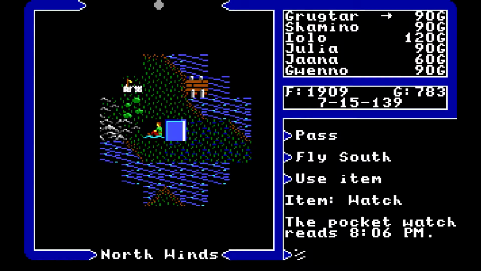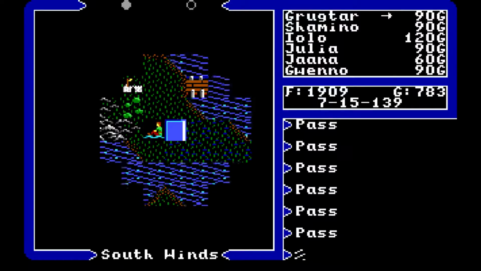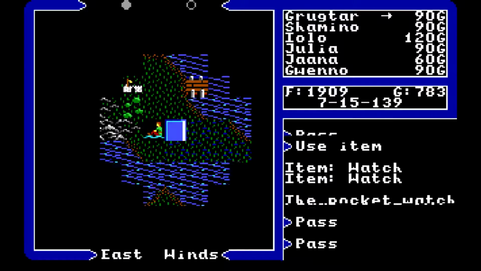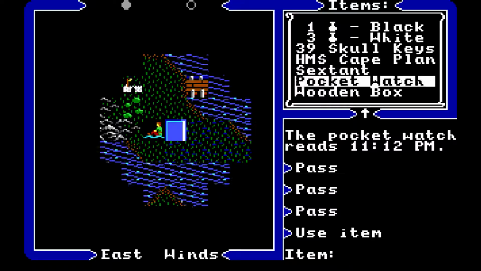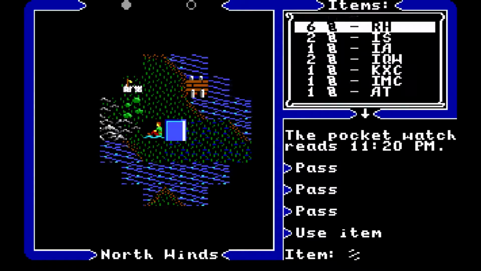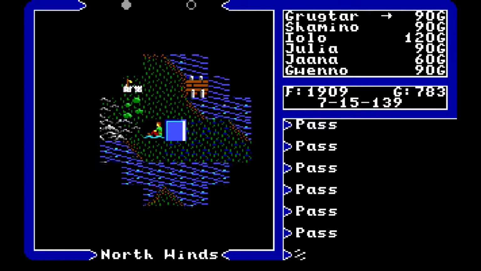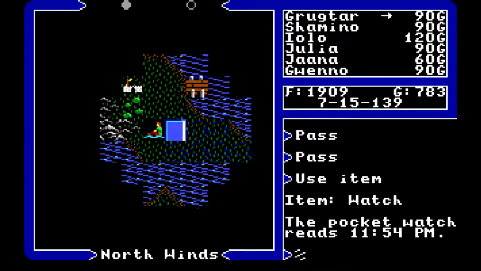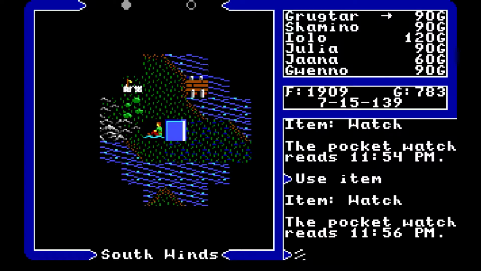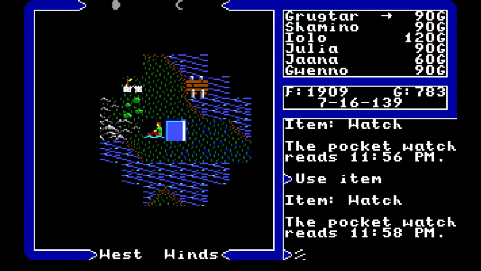So, it is now 8:06. I'm hoping that the new moon there in the center is midnight. Let's not miss our chance, though. 11:12. Pass 3 times. 11:20. 11:28. Don't want to go too far. 11:54. 11:56. 11:58. Moving 1 space should advance it to midnight, and that should be the trick we need.